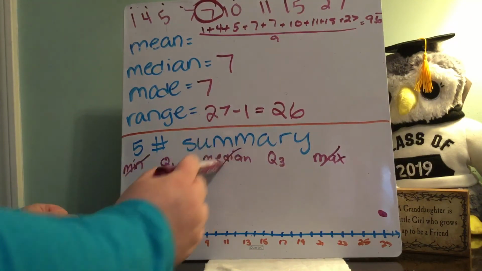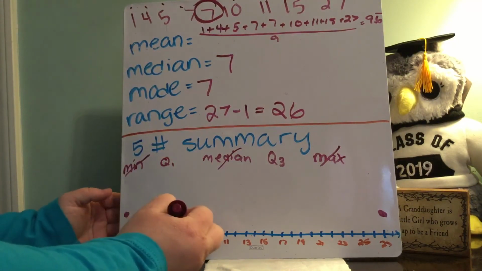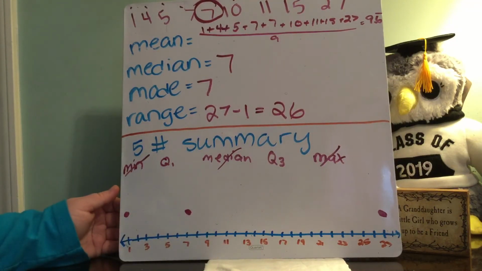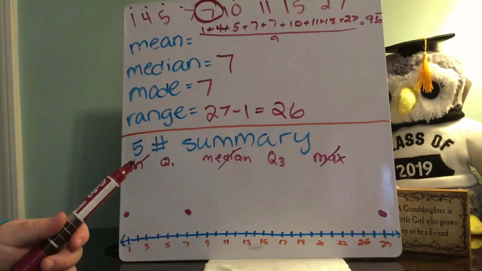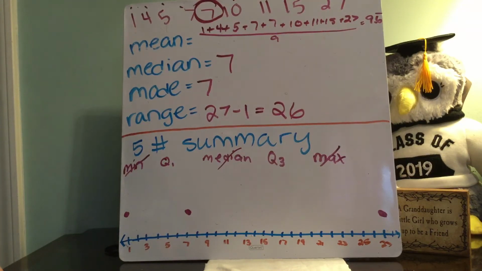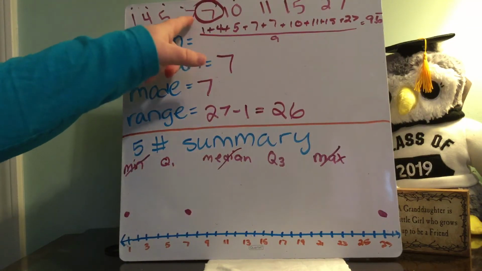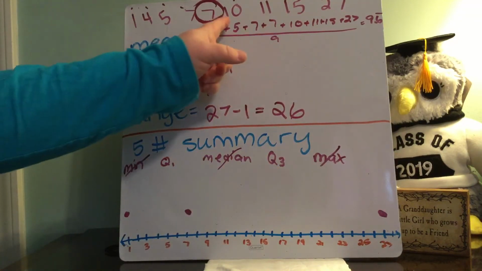And the third number that's the easiest is our median. Our median we already calculated as being 7. So above 7, I'm going to draw a little dot. Now the 2 things we haven't talked about yet are the quartiles, quartile 1 and quartile 3. Remember how I said that a median is also called quartile 2? That's because quartile 1 is actually the median of the lower portion of data, and quartile 3 is the median of the higher portion of data.